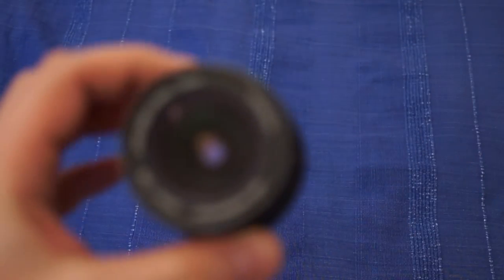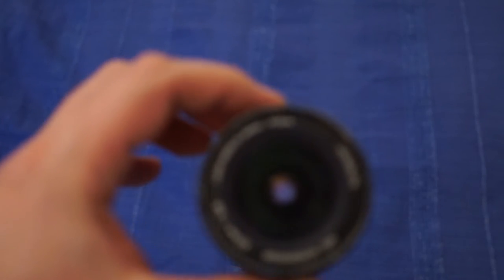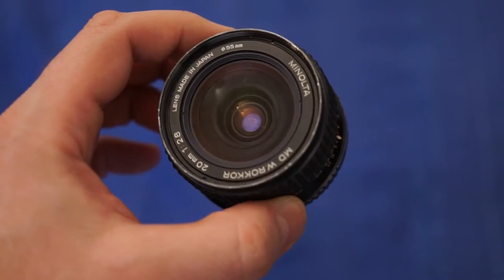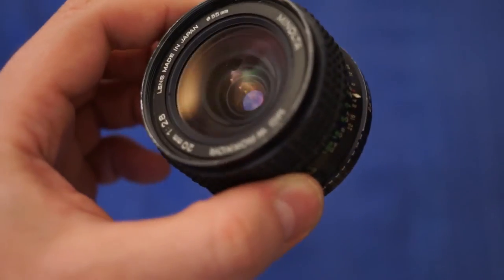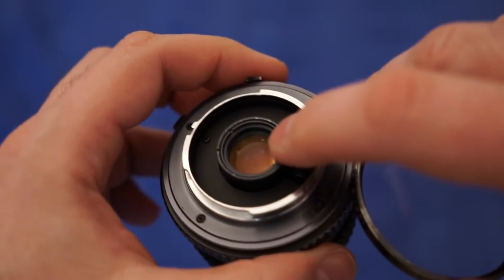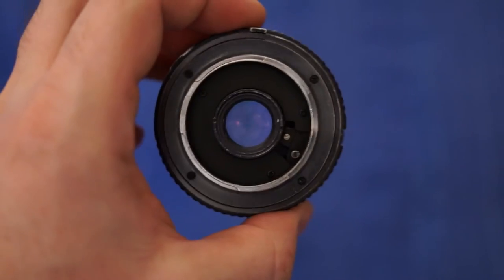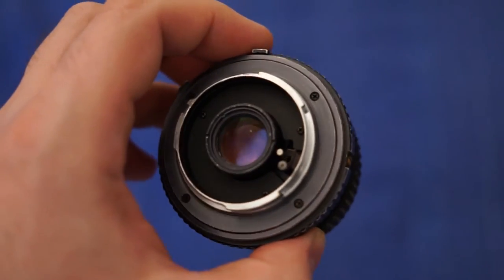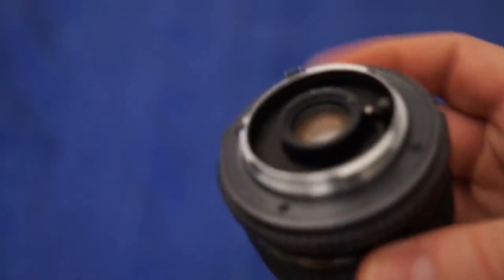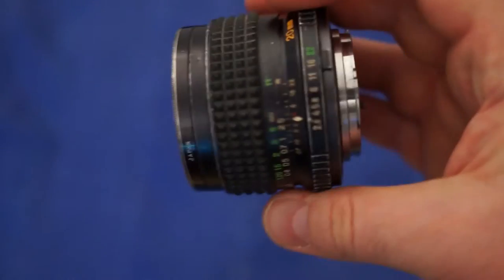Here's another one. This is in pretty crappy condition — there's a filter on it. It's a Minolta 20mm f2.8. It had the filter on but it's still scratched on the front lens. Unfortunately the back lens — I don't know if you can see here — there's a small dot, and that's a scratch on the back lens. The back lens is where it matters because that's closest to the film plane or sensor if you're using digital cameras. Unfortunately it's not in the best condition, but they go for like two to three hundred dollars on eBay, so I was hoping to get maybe at least half of that.